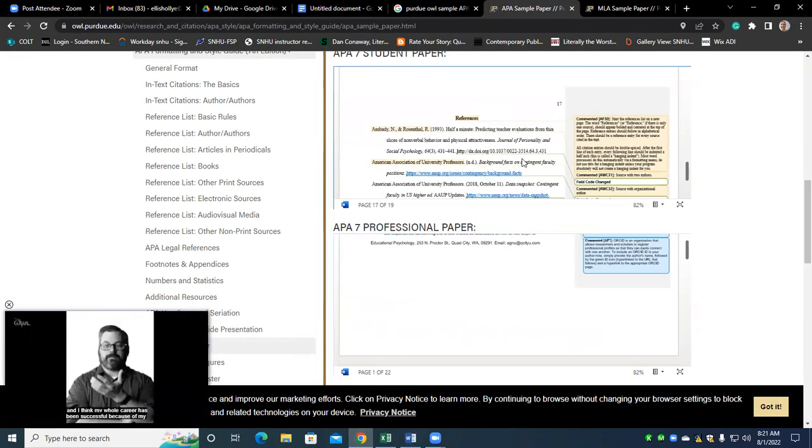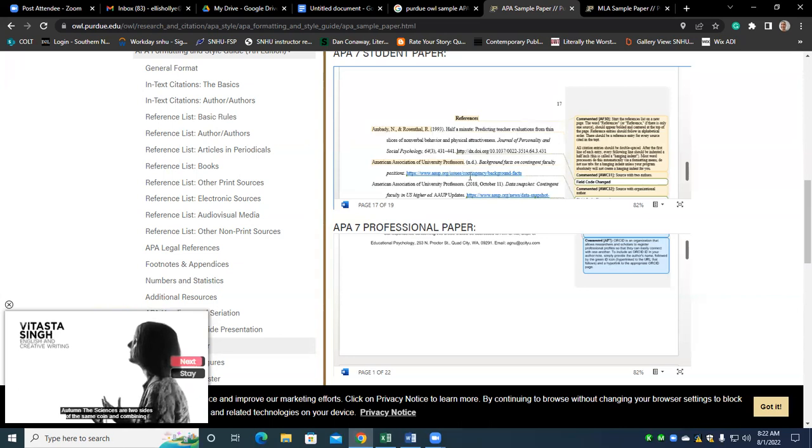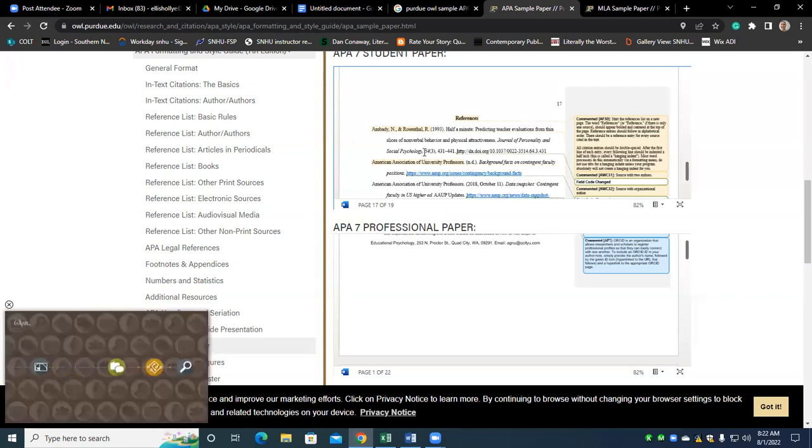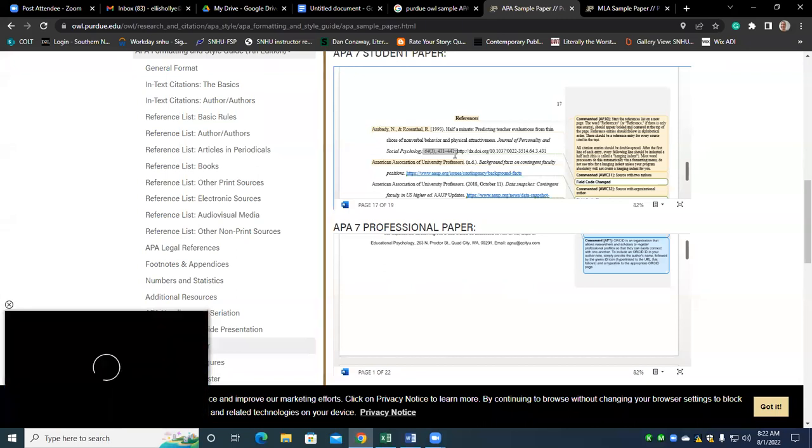Okay, notice how everything else is formatted the same. Notice how we have the year moved up, okay? Notice how in APA, they do not put the title in quotes. They still use italics. This page range, I want to address the page range. We are using a digital document and we should be referencing the entire article. You do not need to have a page range when you are doing your citation, because we know that when we use your link, we are going to go to that citation.